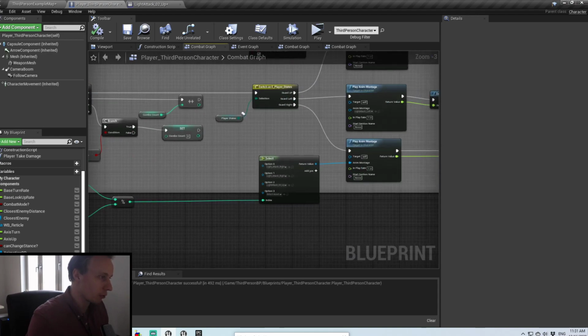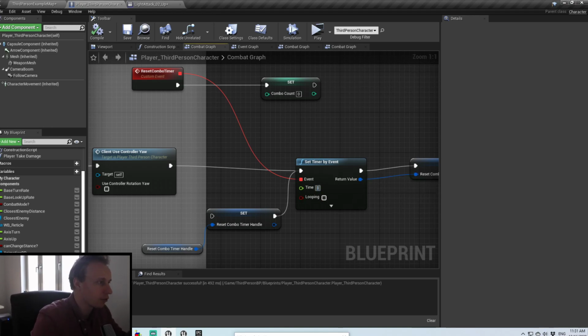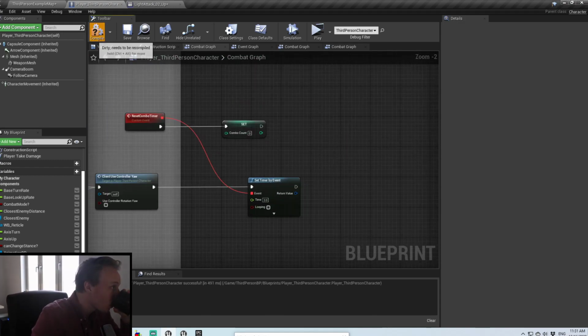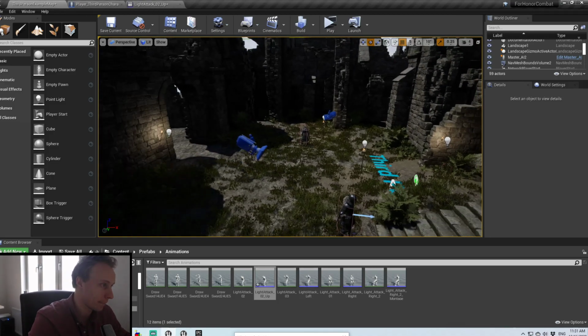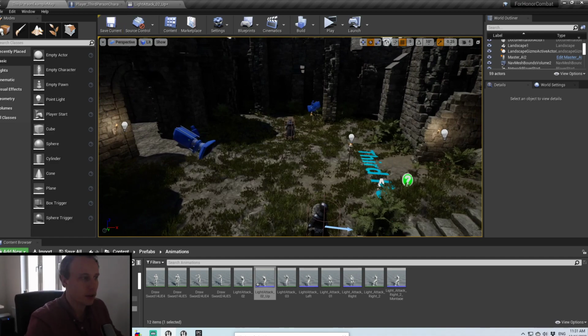So the original way to do it was correct. The timer was just too quick. So obviously you need to find your optimal timer interval. You don't need this and you don't need this. So this is fine. Perfect. So we have now added heavy attacks.